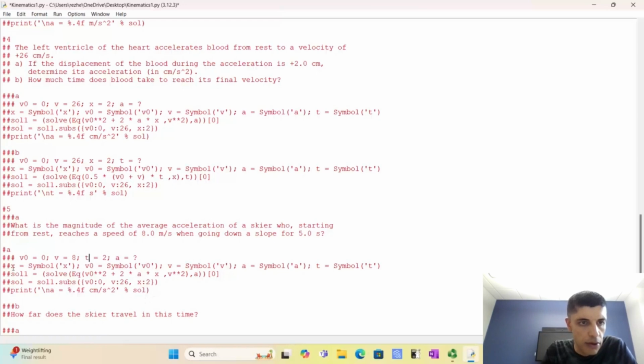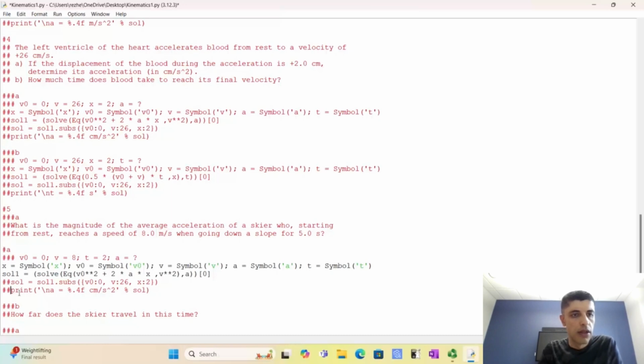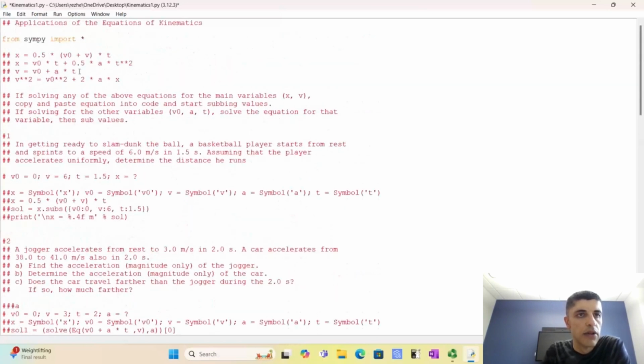All right, so let's go ahead and uncomment that line. And let's see, do we change this equation here at all? So we have V0, V, T, and A. So I need to change this equation to something else. And then let's uncomment this one. So we need to find one with V0, V, A, and T. V0, V, A, and T, this equation here.